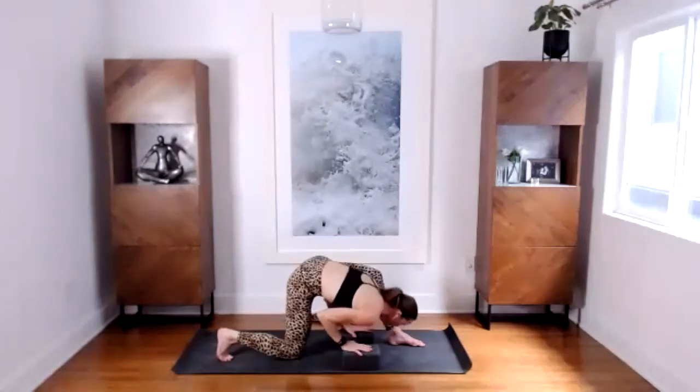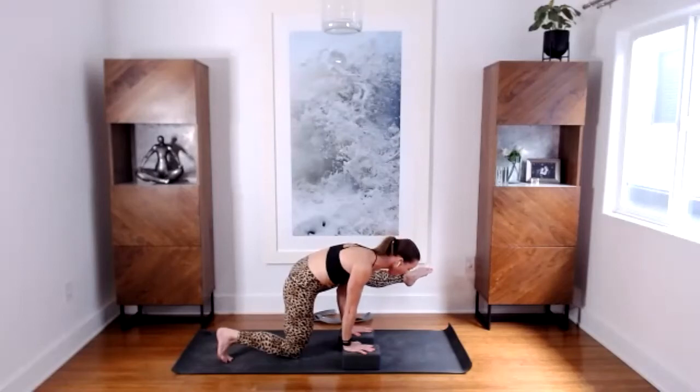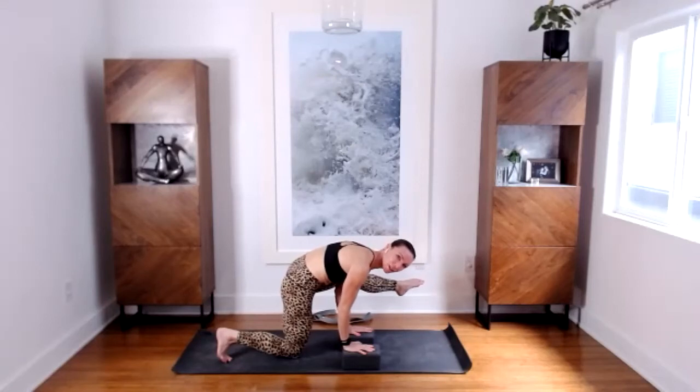Your hands come back, your knee comes inside. It does give you more lift here. So, and you can also get into it and then take the leg up. So hugging that left leg in, pushing down, elbows hug in a little bit. Your upper back is rounded, a little bit like cat's pose. And then pull the heart forward.